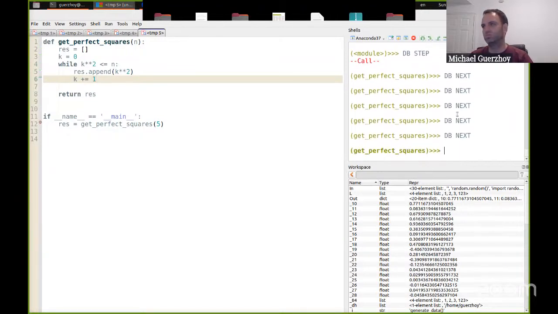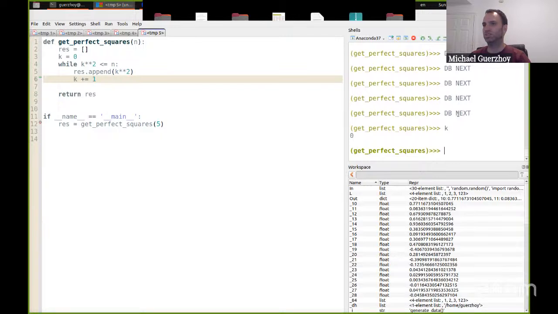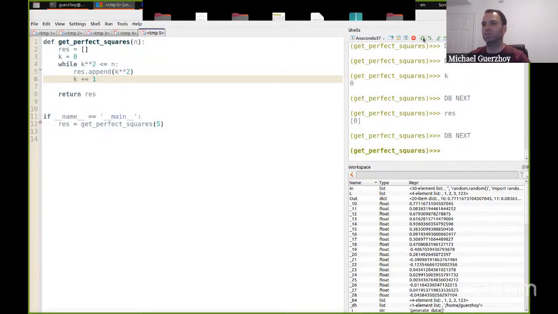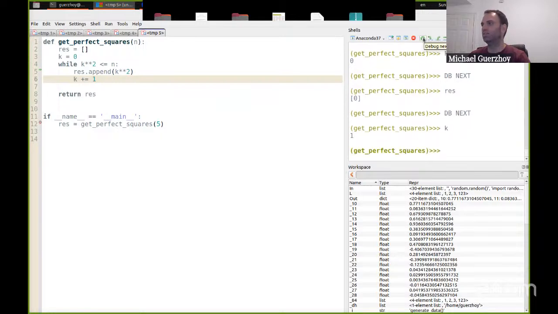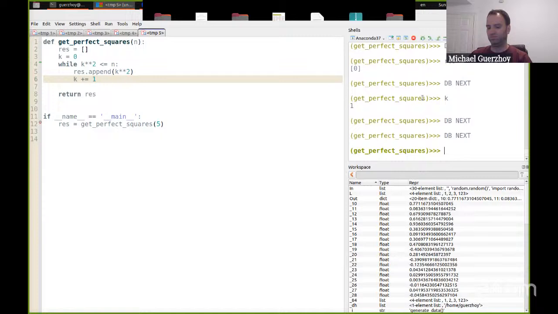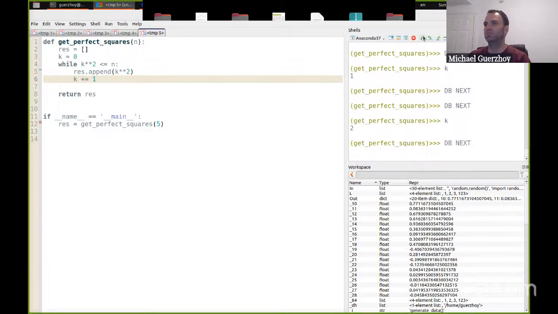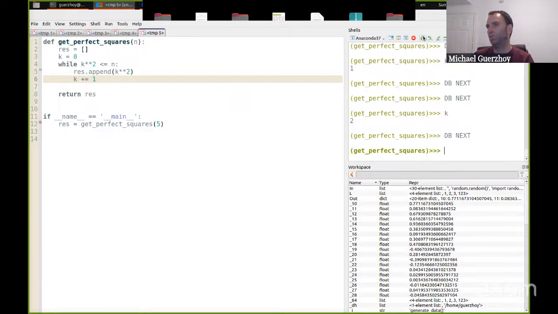So k is 0, so we appended 0 squared, so res is 0. Now k is 1, append 1. K is 2, still smaller or equal than n, so append 2 squared.